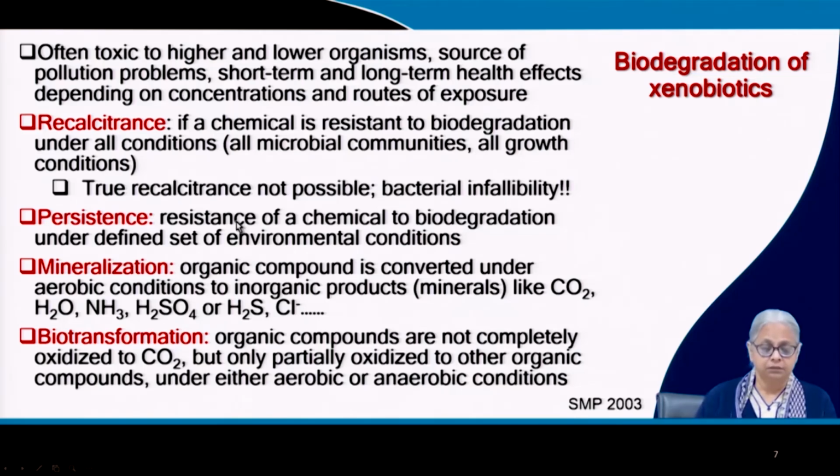Persistence is very common. When we look at DDT, phenol, lindane, or endosulfan, there are so many pesticides out there. When we look at these compounds, we find that they have half-lives of more than a year, so that means these chemicals are resistant to biodegradation under certain environmental conditions. There's a long list of compounds which are considered to be persistent.